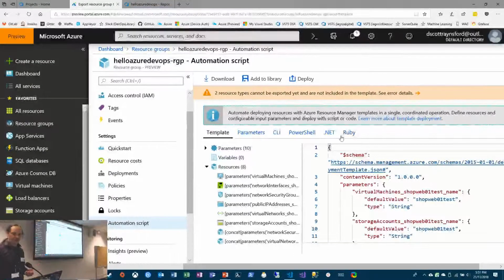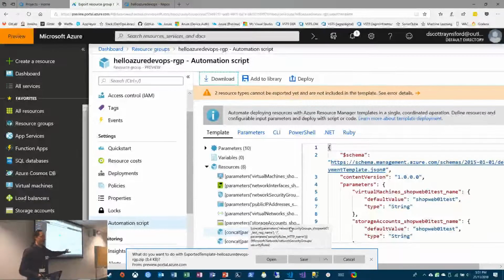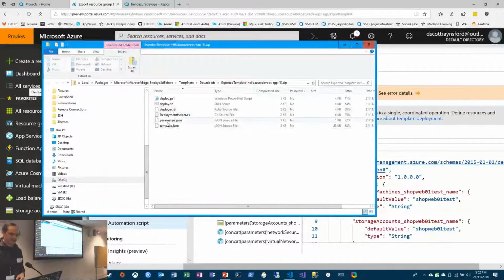But I can now click this download button, get a zip file, and it'll give me the ARM template definition of my infrastructure, plus some helpful source code that allows me to actually deploy it, in PowerShell, .NET, Ruby. I can then give that to Abe and say, hey, I want you to go deploy that in your Azure subscription. You take that and deploy it, and he'll get the same infrastructure I had. But better yet, you can use that in a CI/CD pipeline. And I think that's what Aben's going to do next. So I'm going to first just open this zip file up and show you what the template looks like.